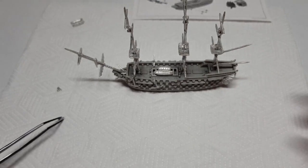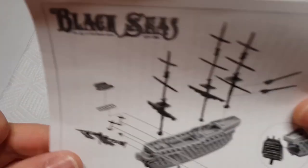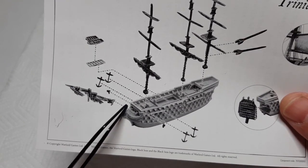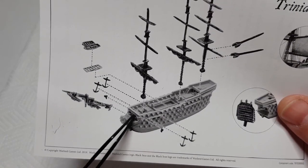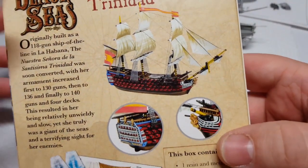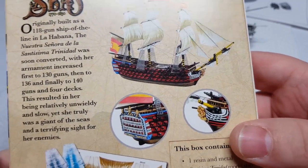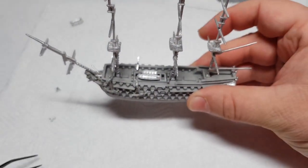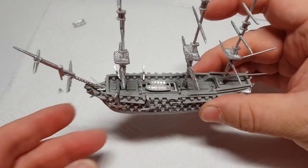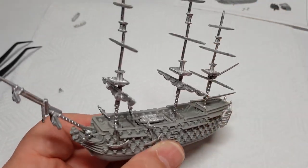And the only thing left over are just these two little pieces here that in the instructions show you them attaching to the front of the forecastle, but I'm not exactly sure where they attach or what orientation they're supposed to go, because they're slightly bent on one side, and it's not helped by the fact that in the photos of the completed model you can't actually see them at all, especially on the front corner there. So yeah, I'm just going to leave them off for now, and if I discover where they go later on, then I can always attach them and just paint them up. There's also a couple of spare boats, but I'm not too worried about those. So the next step is to prime it all up and get ready for painting.